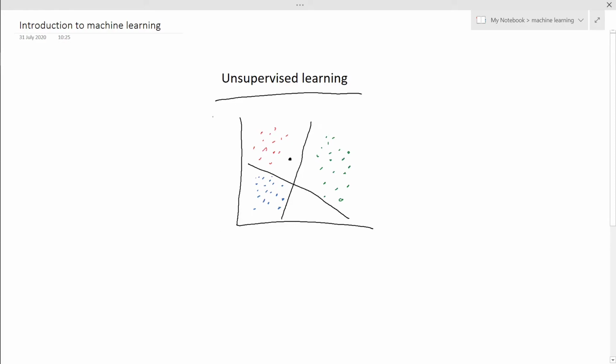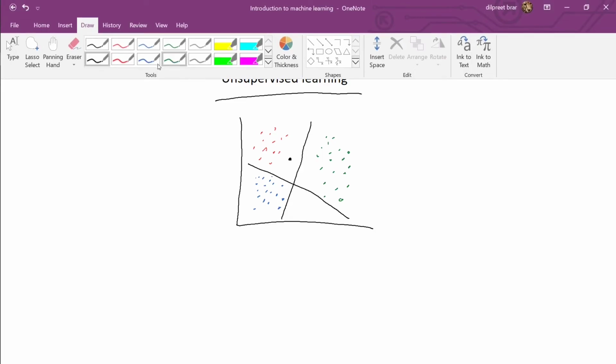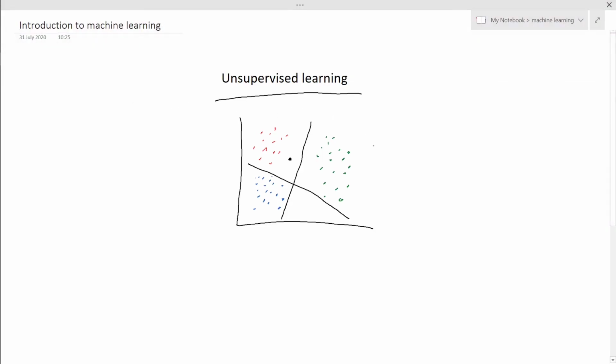So that's it for unsupervised learning, and let's move on to reinforcement learning. Well, before we do that, let me tell you one thing. In supervised learning, we knew what our labels would be while training, but in unsupervised learning we do not know what these labels are. So this isn't exactly what our data would look like at the start. This is the end result. In the beginning of our problem, this is what we would have, for example.